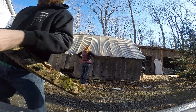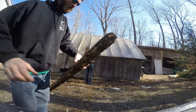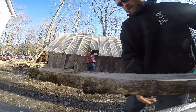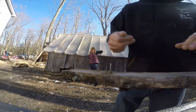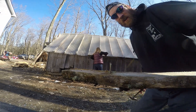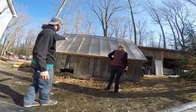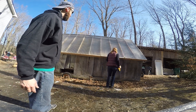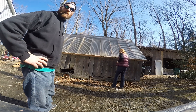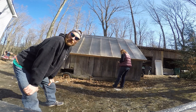These old boards are rotted — they've seen better days. Granted, this is just pine. I had milled this 15 years ago, built this kiln and didn't treat any of it, and it lasted 15 years. I'd say that's awesome to be sitting out in the weather — all we really had to replace is this one bottom edge. Our bottom board is back in, new face on there. The old pieces were pretty rotted and destroyed, but now it's a big improvement.